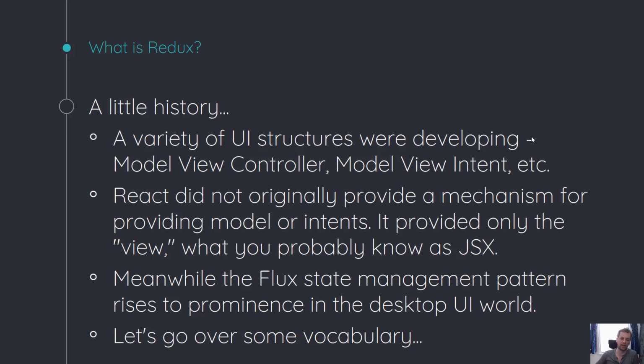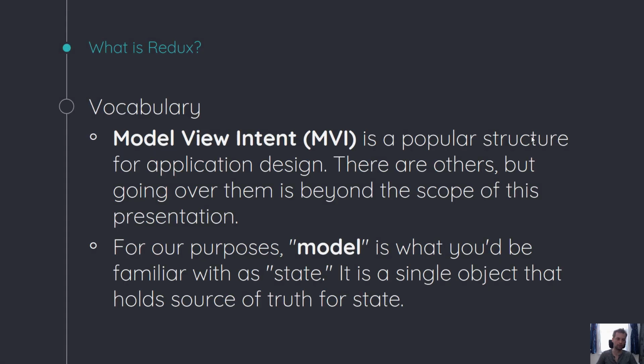Around this same time, there was this pattern called Flux. It's a state management pattern that was rising to prominence in the desktop UI world, one we're going to discuss very shortly. Be aware that these things were developing concurrently, and there was a lot of conversation about how do I, as a web developer, structure my user interface? How do I keep track of user actions? All of these sorts of questions were going around and people were trying to solve them.